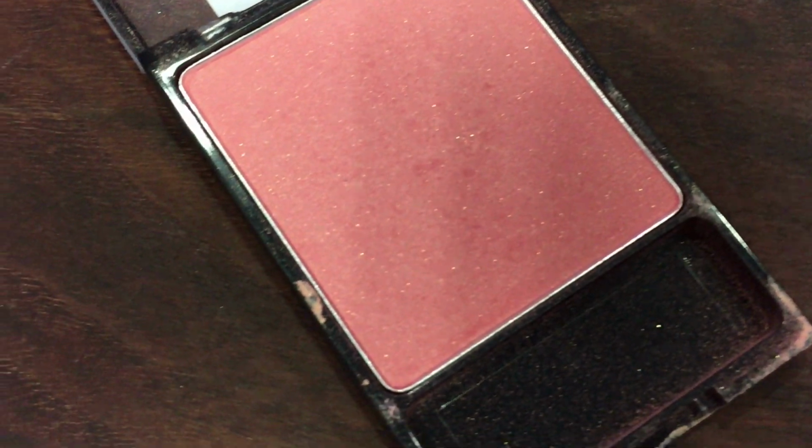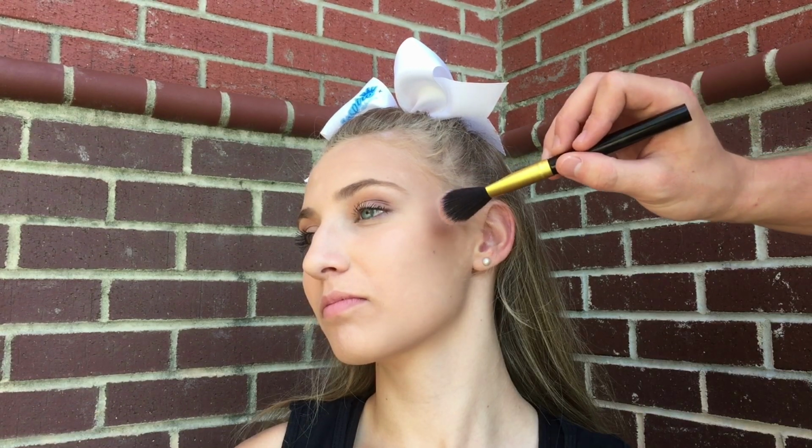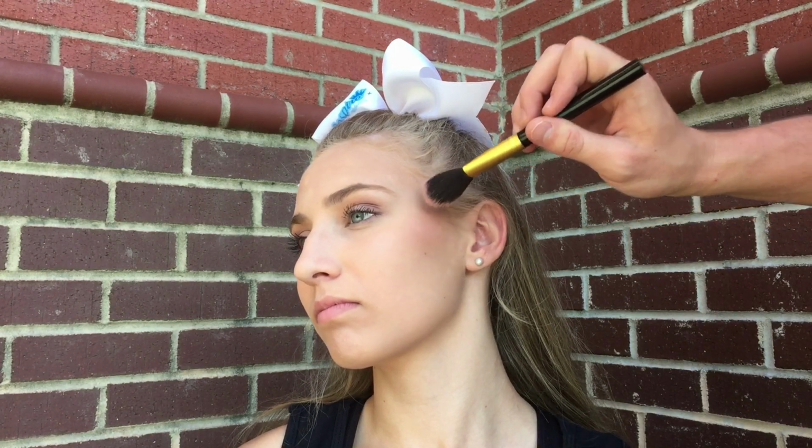So our next step is blush. This blush I've suggested you guys use is really, really pigmented, so just be careful with how much you put on. So with this, I'm going to just simply pat right above the bronzer I applied earlier. Perfect, so one dip and one application looks great.